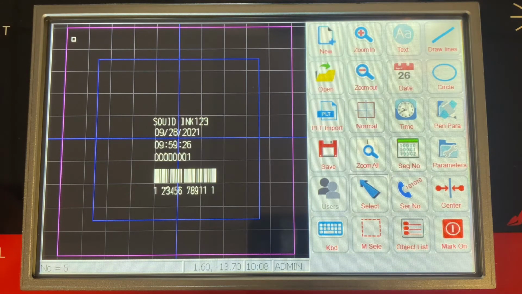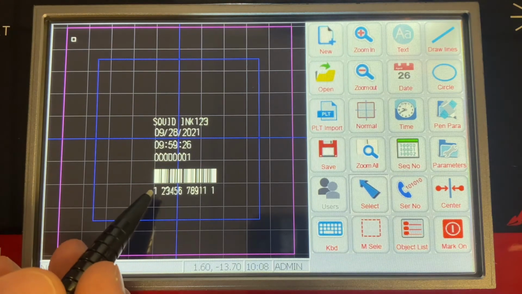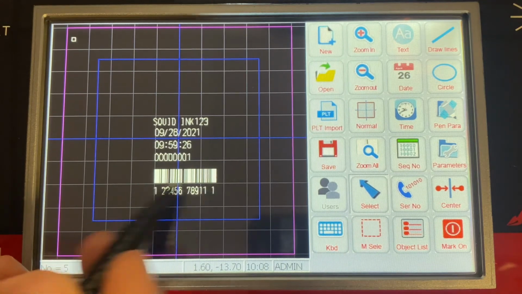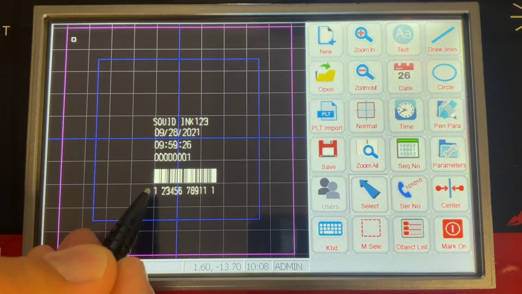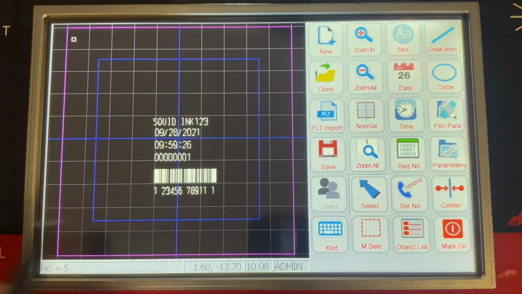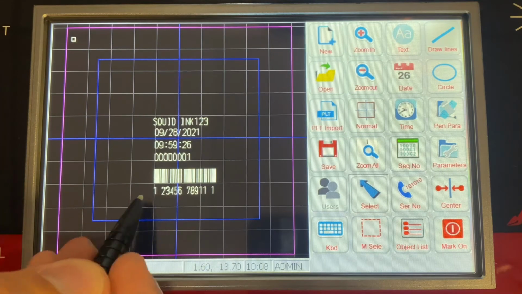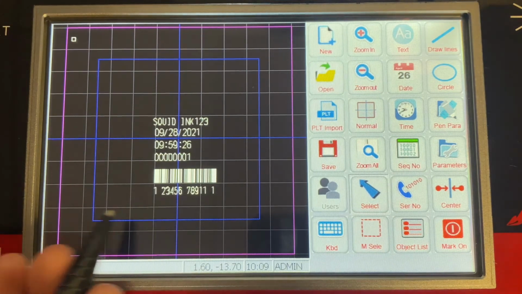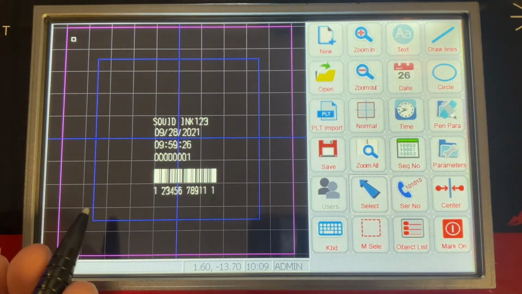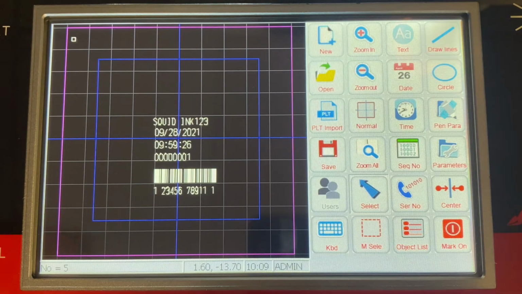Okay, one thing that's important to point out also with barcodes is that this does require a lot of the system to draw or write these or to mark these, however you want to say it. Okay, the laser has to sit here and fill in every single bar of the barcode. Also, while we have human readable here or other text, it's a lot for the system to do. The only reason I point that out is this is also something that will limit your speed capabilities. Okay, so when you introduce barcodes, especially 2D barcodes into your template, just be aware that that is going to slow you down.